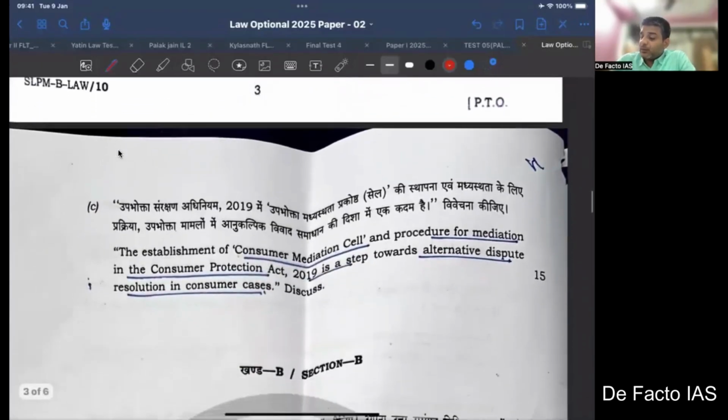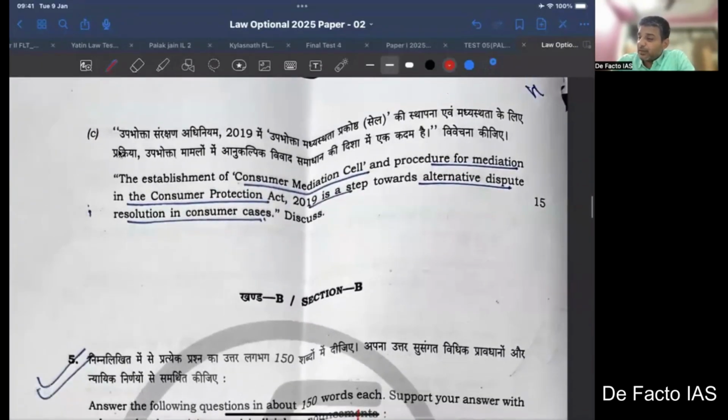Okay, then come to 4C. Now, this was something of a bouncer this time, right? Consumer Mediation Cell. This was a recent development. Now, the two recent developments in the Consumer Protection Act, if you remember, one is the Central Consumer Protection Authority, right? And the second is the Consumer Mediation Cell. So, Consumer Mediation Cells are basically at three levels: state, union, and district level, and they work along with the Consumer Court. The Consumer Court can ask for mediation, and then it should come back to the Consumer Court, right? So, it has turned into sort of a pre-litigation stage.